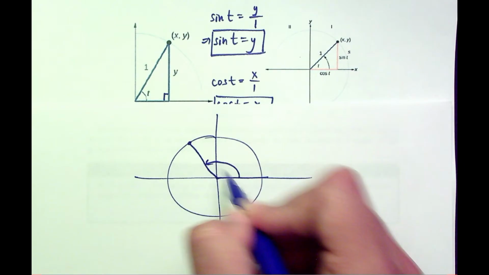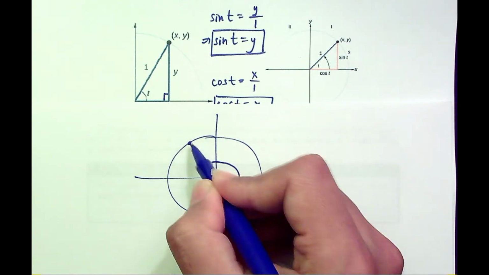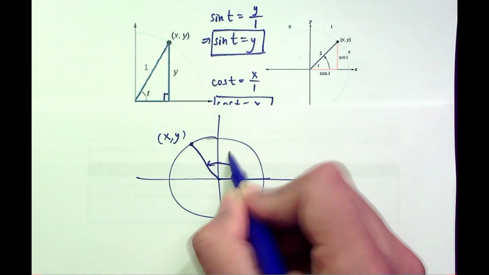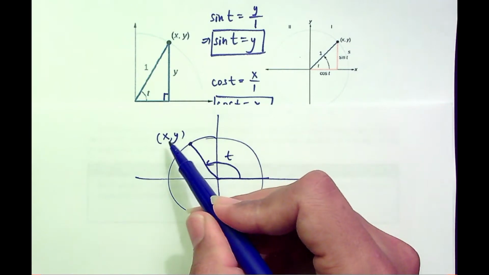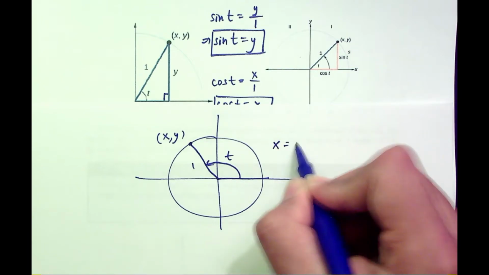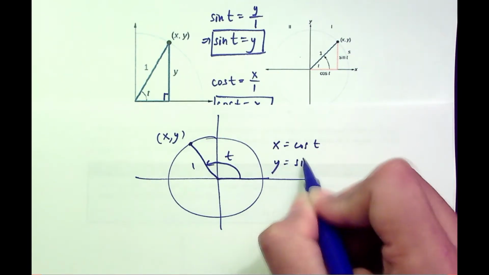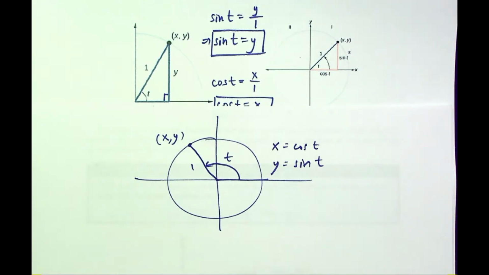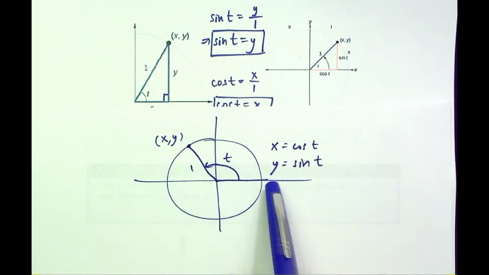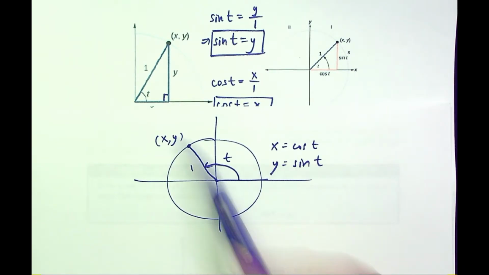Okay, so you're going to draw the angle and extend it enough so that you intersect the unit circle, and then the coordinates of that point, for angle t, are going to give you precisely the sine and the cosine. The x is going to be the cosine, and the y is going to be the sine. And that's how you define sine and cosine for angles that are not necessarily between 0 and 90. You draw the angle on the plane with the vertex at the origin. Then you draw the terminal side long enough so that it intersects the unit circle.